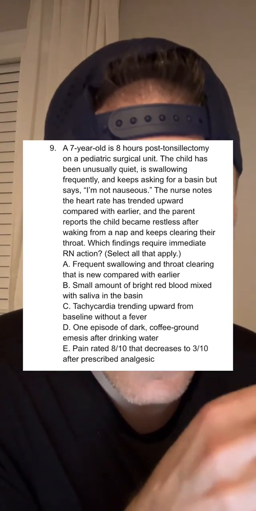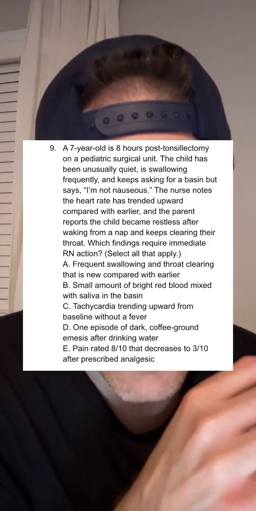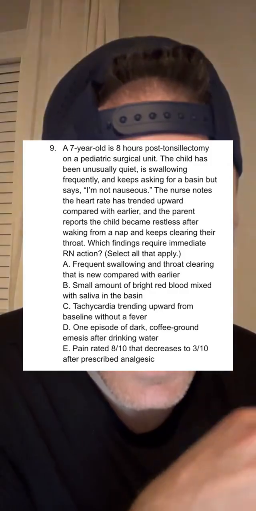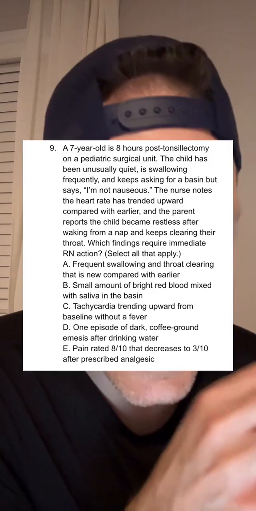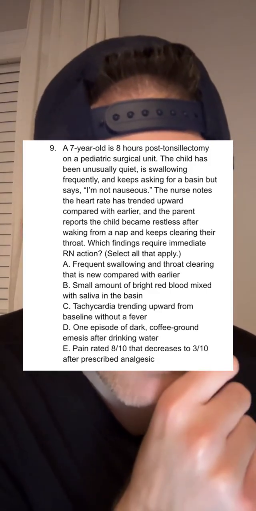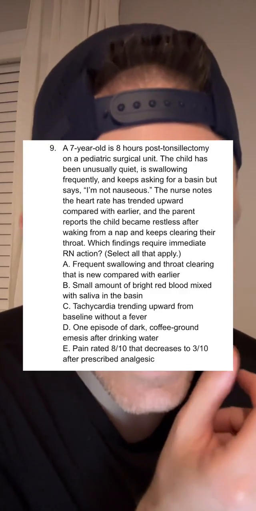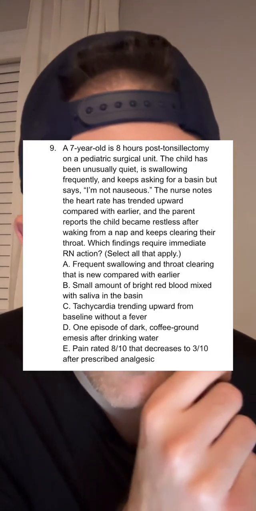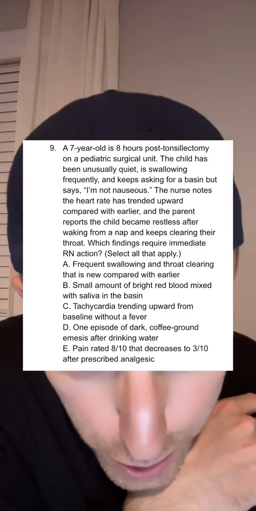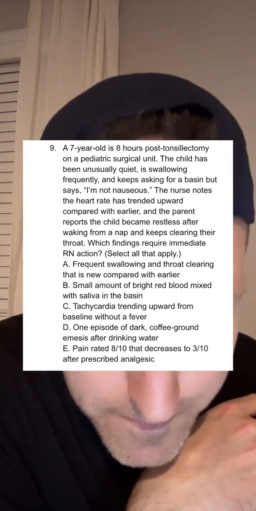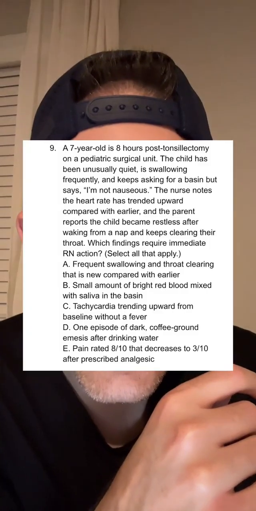Frequent swallowing and throat clearing after tonsillectomy can indicate bleeding, as that blood trickles down the throat. Bright red blood suggests active hemorrhage, and coffee ground emesis indicates digested blood. Both require urgent intervention. Then tachycardia without fever can be an early sign of volume loss in children, who may compensate until they suddenly decompensate. So A, B, C, and D.